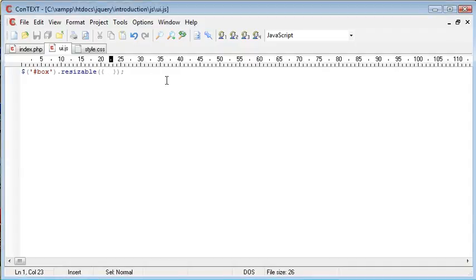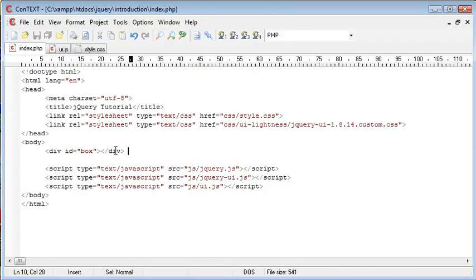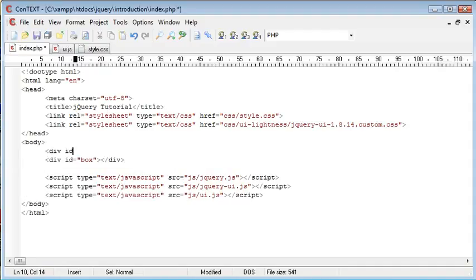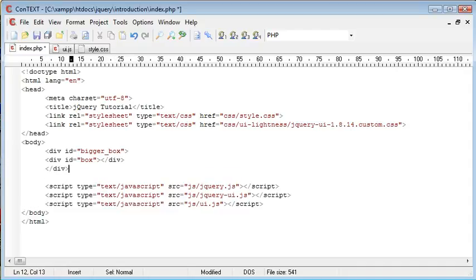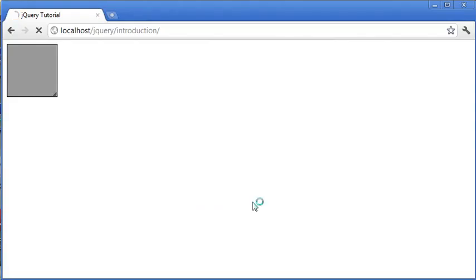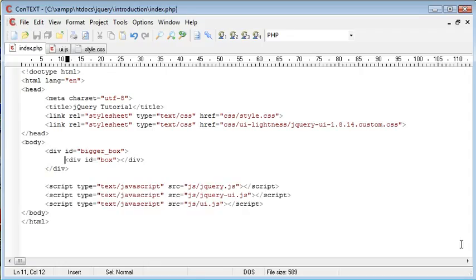Now we've seen containment in a few other interactions in jQuery, such as the draggable. However, the resizable also allows for a containment. So I'm going to set the containment, for example, to parent. Now at the moment we don't have a parent element to this div. So what I'm going to do is around this I'm going to create a parent element, and this is going to be called bigger box, and let's just indent that in there. So now what we actually have is this div here, but we have a larger div that's going to constrain the boundaries of the resize.